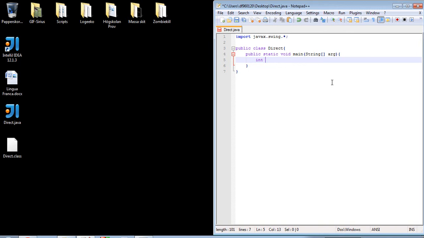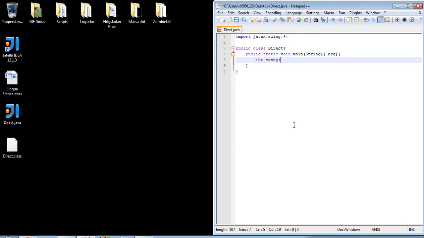So we'll make a variable of type integer, and let's call it money. I like money, so why not? And now we're done. Semicolon, don't forget that. We have made our declaration for the variable money. We made it type integer, and the name is money.